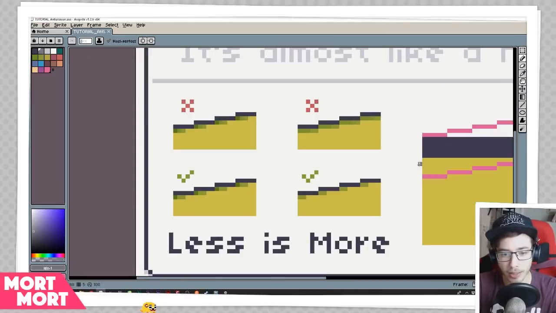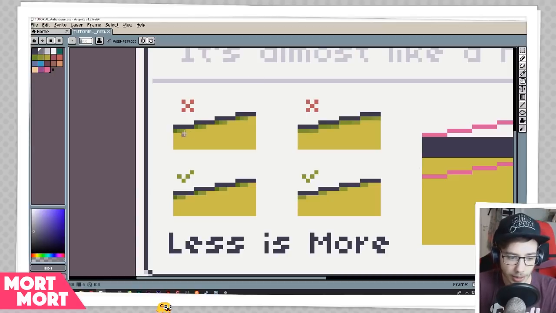So when it comes to anti-aliasing, less is really more. I really want to emphasize it, don't try and overuse it. That is one of the things that really can go wrong when you try and do anti-aliasing. Of course, there are styles that go with it, but if you're just doing it to smooth things out a little bit or blend 2 colors slightly together, less is really more in this case.